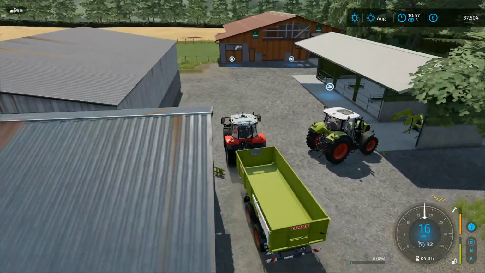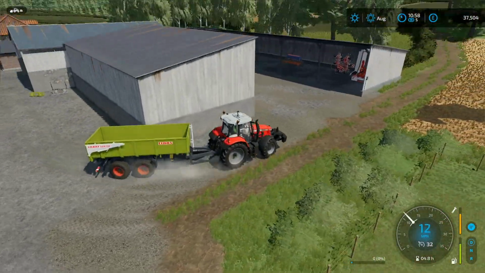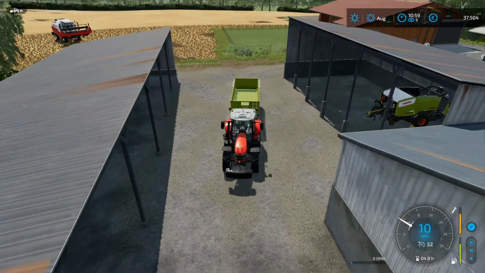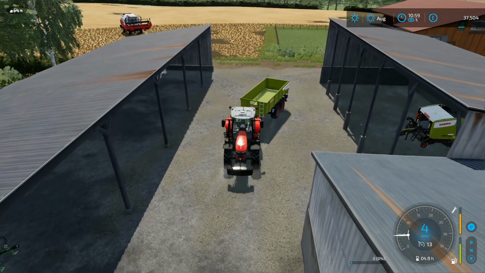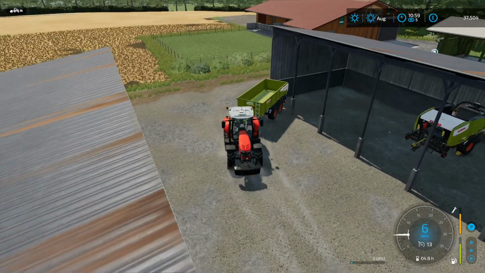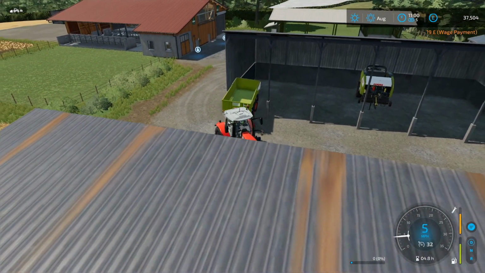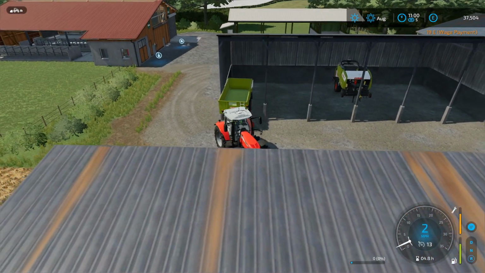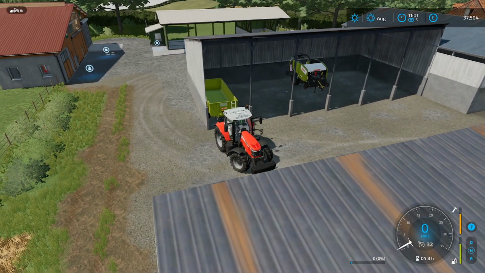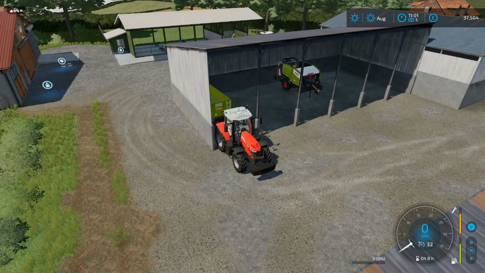Now I'll do it correctly this time because I did get a telling off last time for the weighbridge. We'll do the weighbridge first, and then we'll empty it. I'm looking to get at least 15,000 for this. I said 15,000, so that would be 30k, so anything more than that is a bonus.